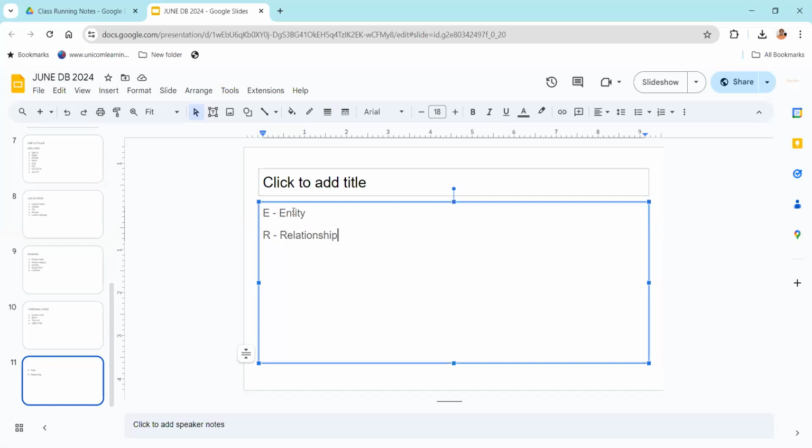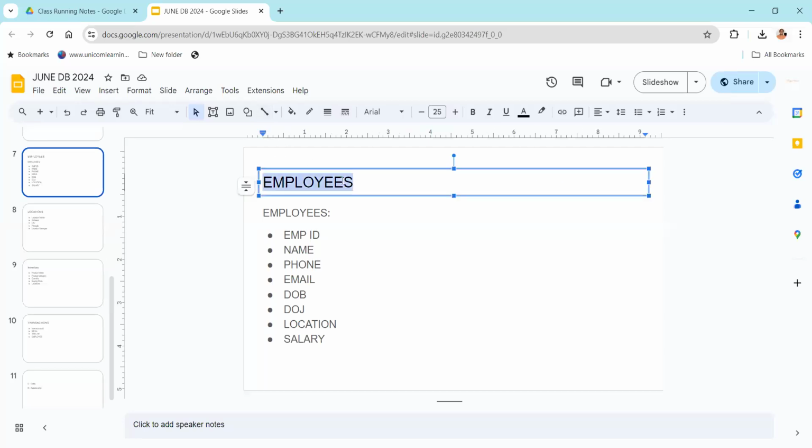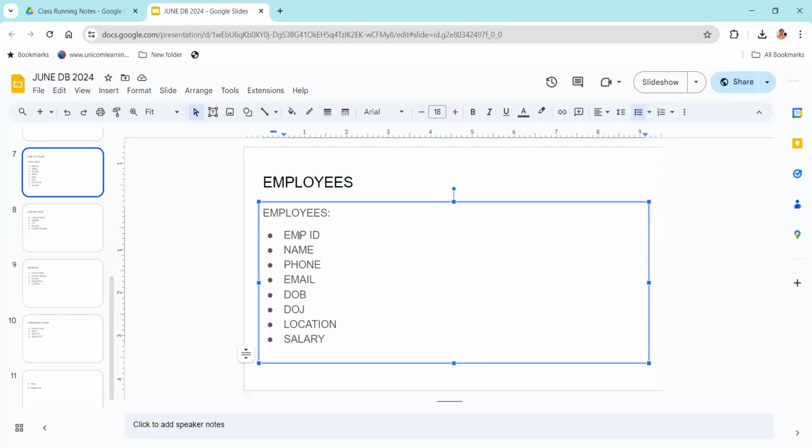Now coming back to this place here. Employees. Now let's start creating. This is an entity because it has its own set of features that we have analyzed. So now we need to create a table. Employees will become a table.